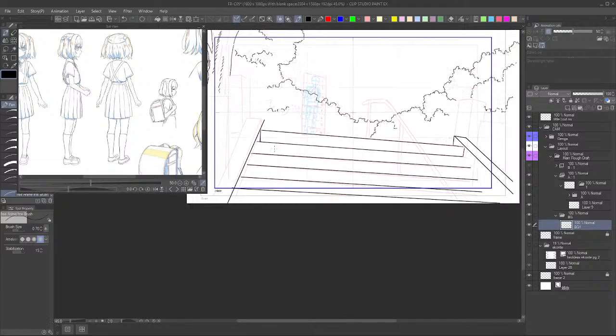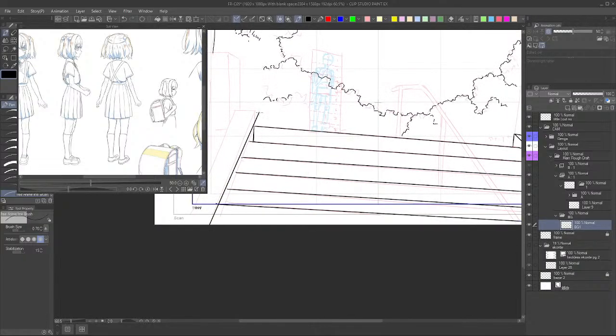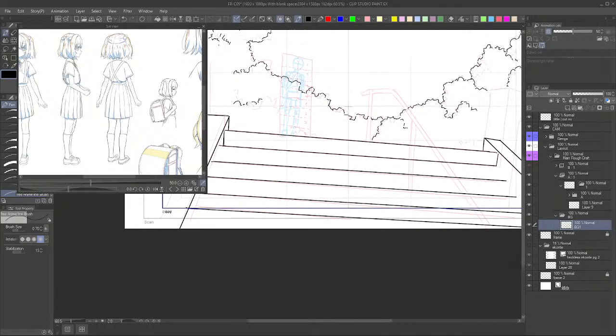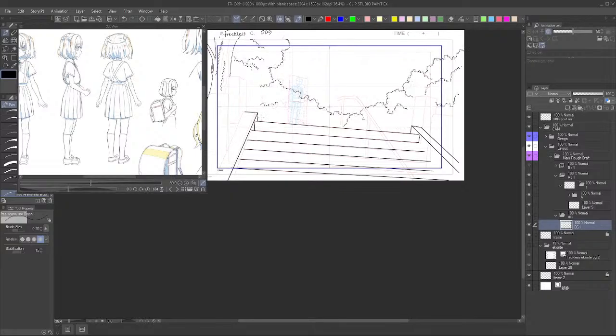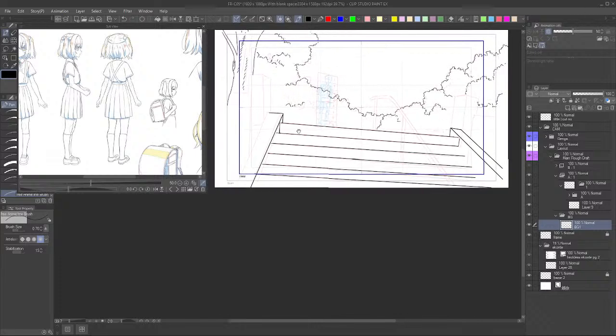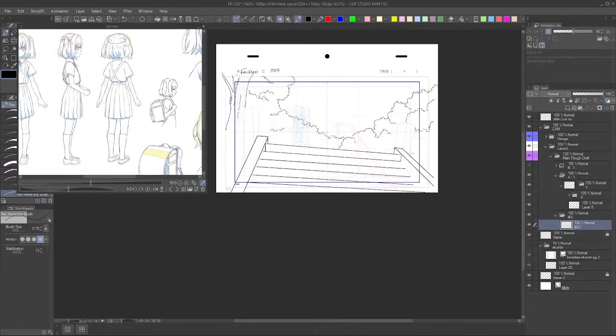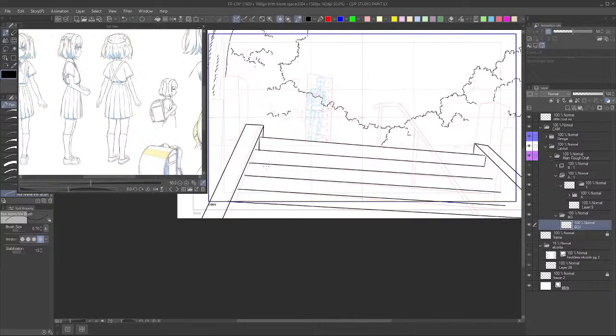So I'm gonna add the pillars here. You can see I'm trying my best to fix the perspective as I go.